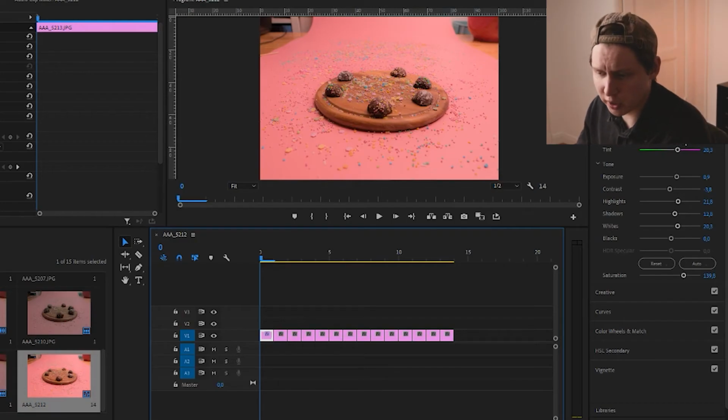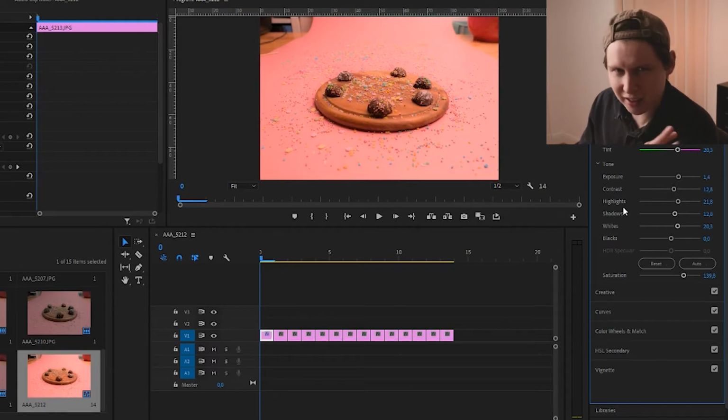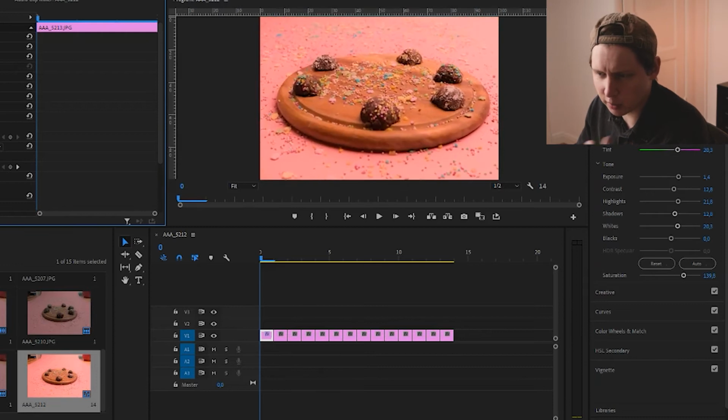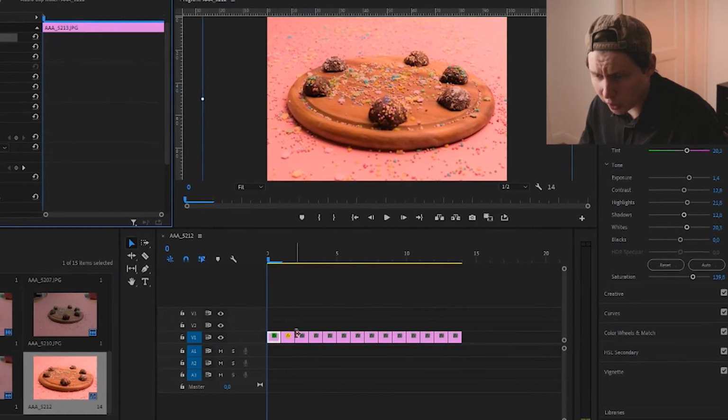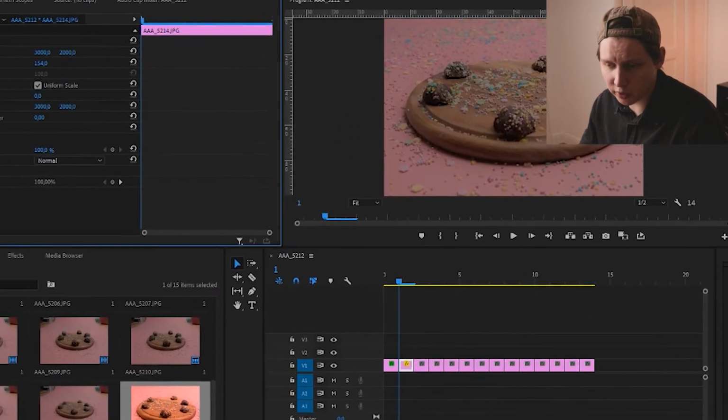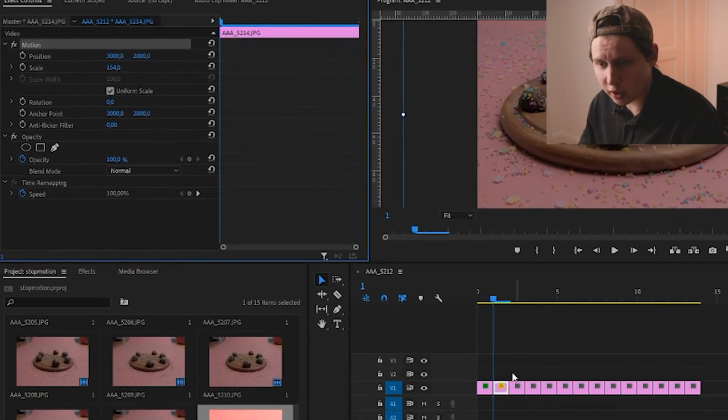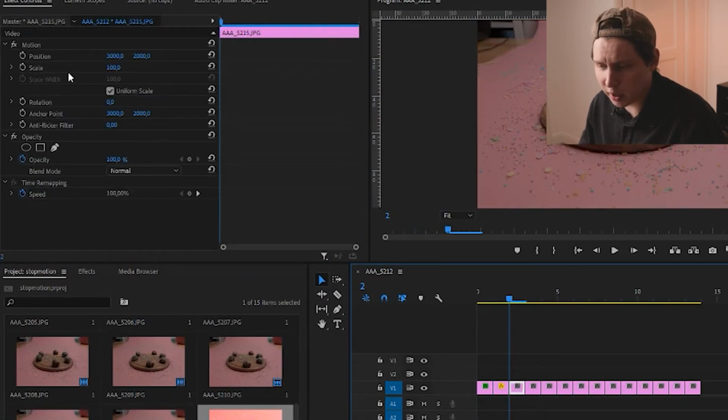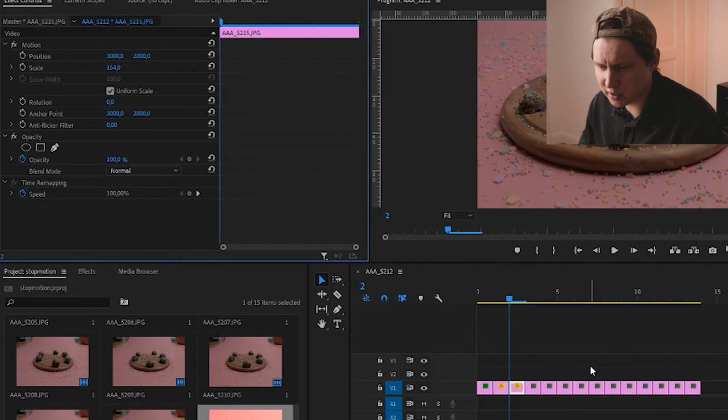Let's say you have a few images or sequences like this and you have done a lot of color correction and you have it looking nice and crisp. Maybe you have cropped the image a bit so it looks nicer. What I have seen some people do is that they go into the first clip with the effects, they copy the effects and they go into every clip and they paste them one after each other. But this is such a time waste and this is not something you want to do.